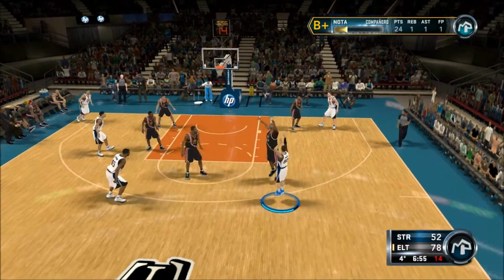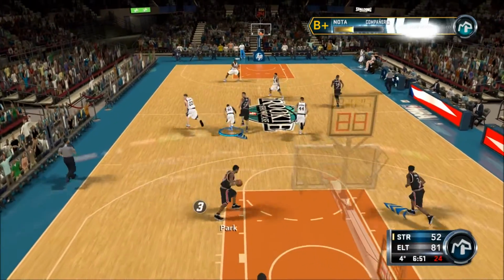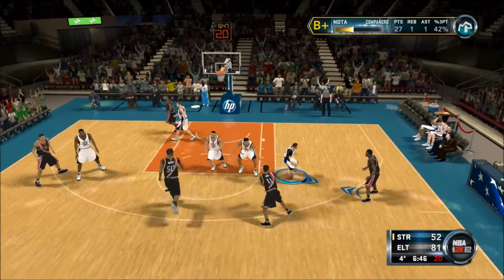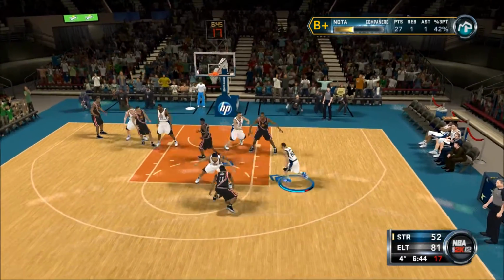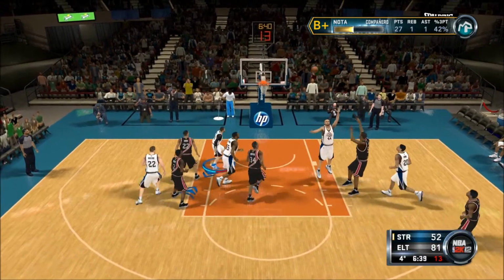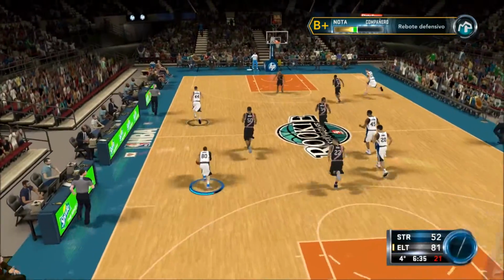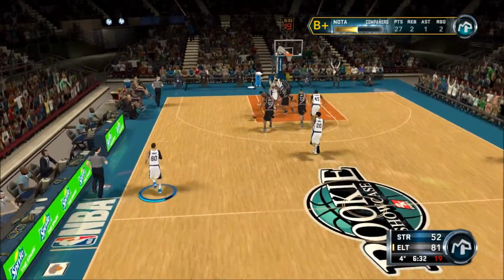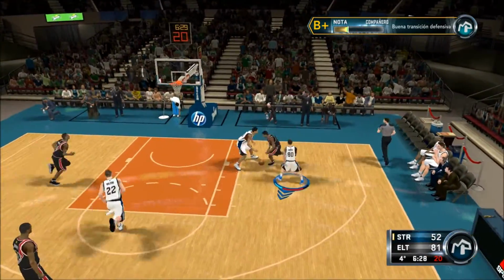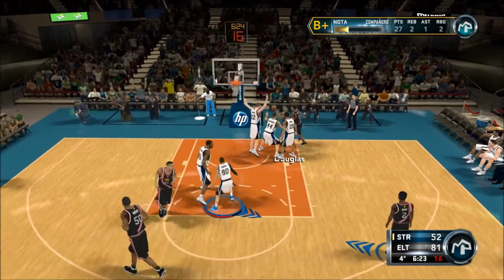Here's Insanity. Takes a 3, and that is good. 27 points for him. He's having a terrific game here. Well, we talked about his draft stock a bit, and it just may be climbing the way he's performing out here. Now, here's Brown. The turnaround. Insanity grabs the rebound inside. And here's the Elites. Here in the fourth quarter, their defense has been very strong, allowing no baskets. He has not done a good job taking care of the ball here tonight. 4 turnovers for him. Here's Douglas.